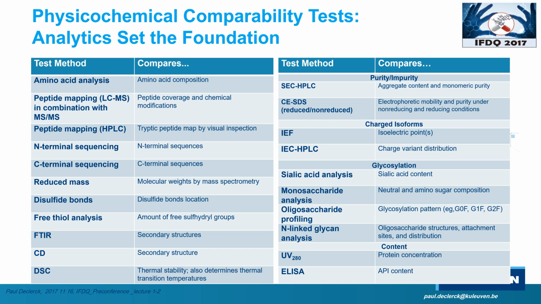Some size exclusion chromatography to check the extent of aggregation of your protein, which is also an important parameter. Some isoelectric focusing. Glycosylation, as you can see here, is also a complex procedure and will require different analytical approaches to evaluate the type of glycosylation, the extent of glycosylation, the position of the glycosylation, and so on, all to demonstrate that your biosimilar is glycosylated in a very similar way to the reference product.